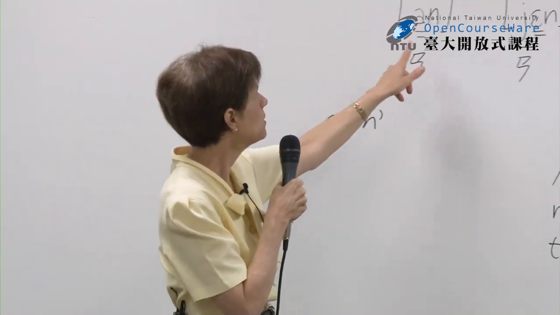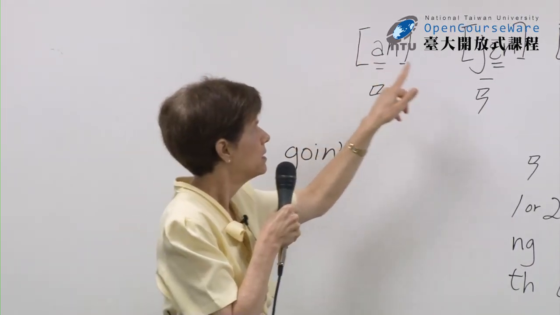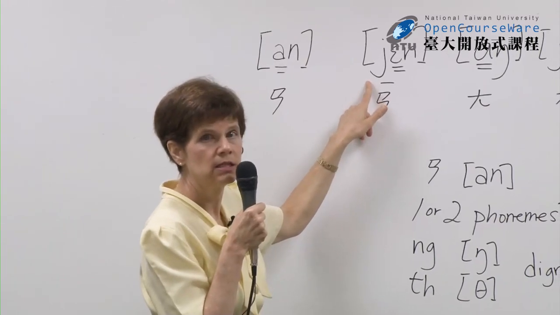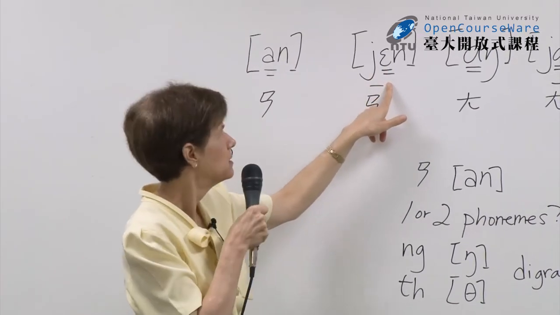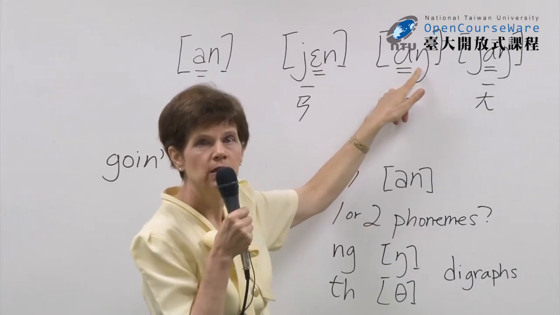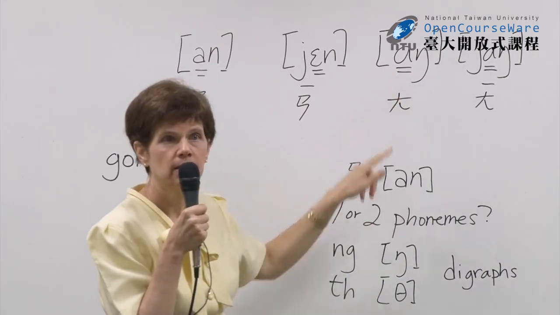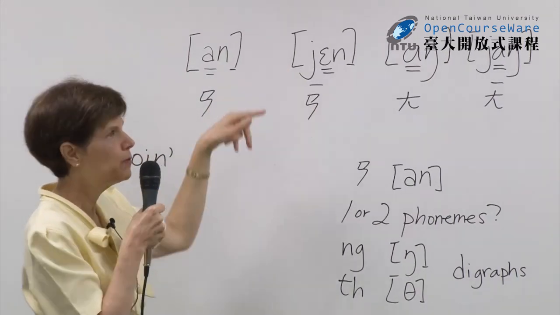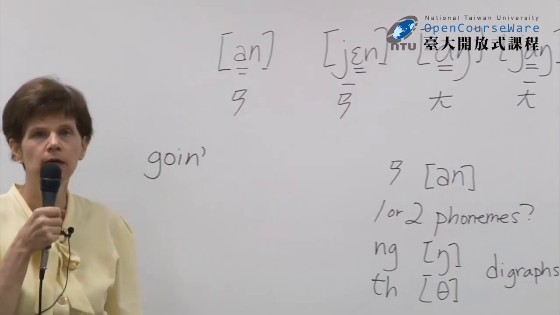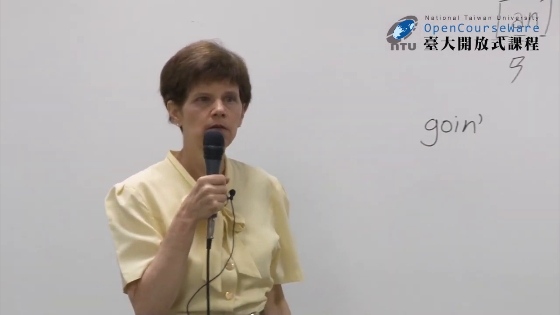So here is a really clear example, and by the way, I've started using IPA for Chinese. So write these down. This will help you when we start transcribing Mandarin into IPA. Here's an introduction. For N, we use this A with a hat. For the one with a Y glide in front, we use this one. When there's an N, a velar nasal, after it, we use the A without a hat. They're all the same phoneme, and that's why I'm using brackets. If I used slashes, I might use just one form of A for all of them, because they're the same phoneme. We are quite sure of that.